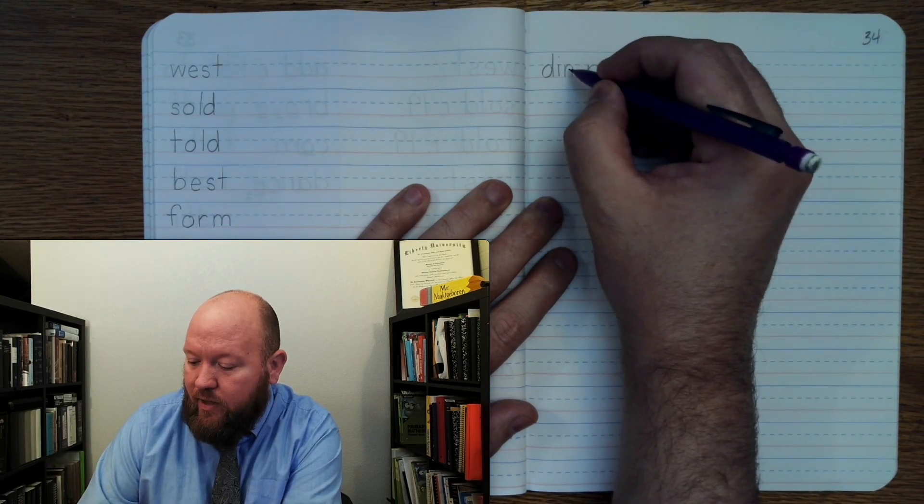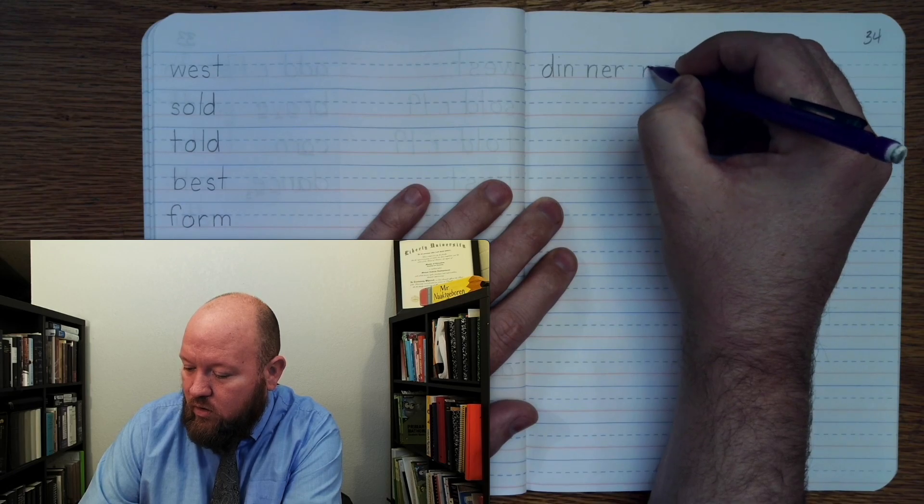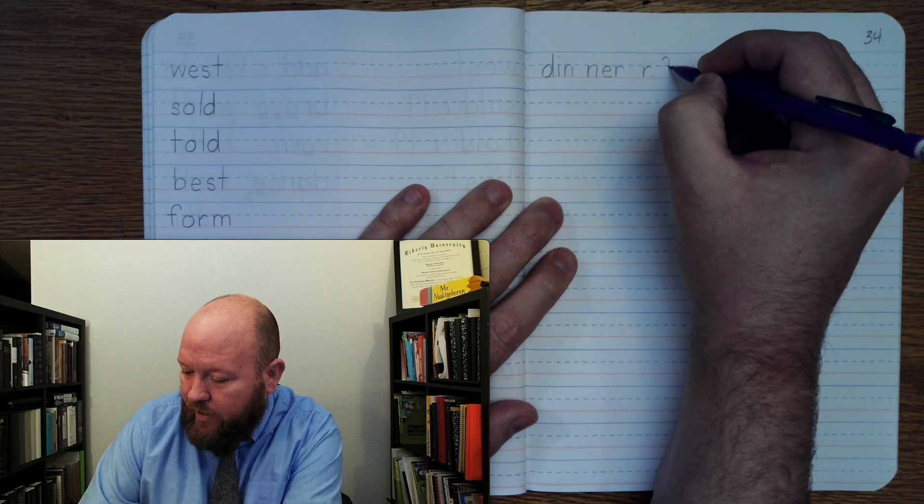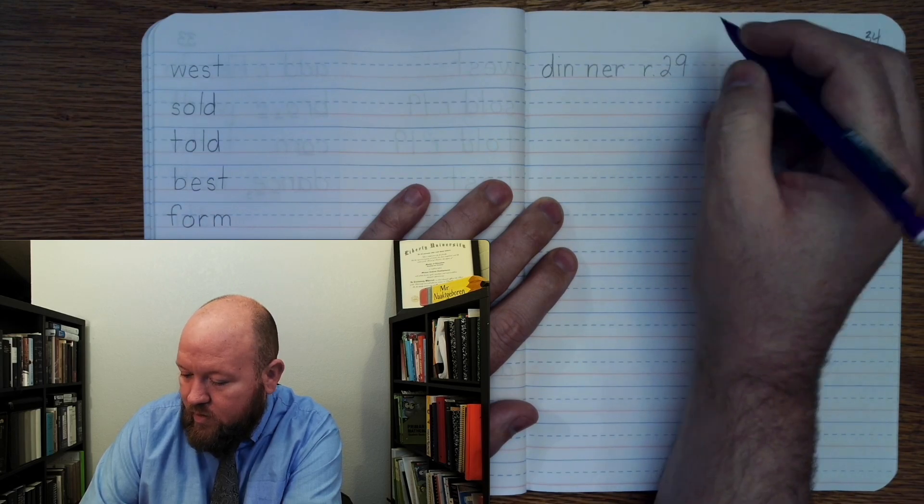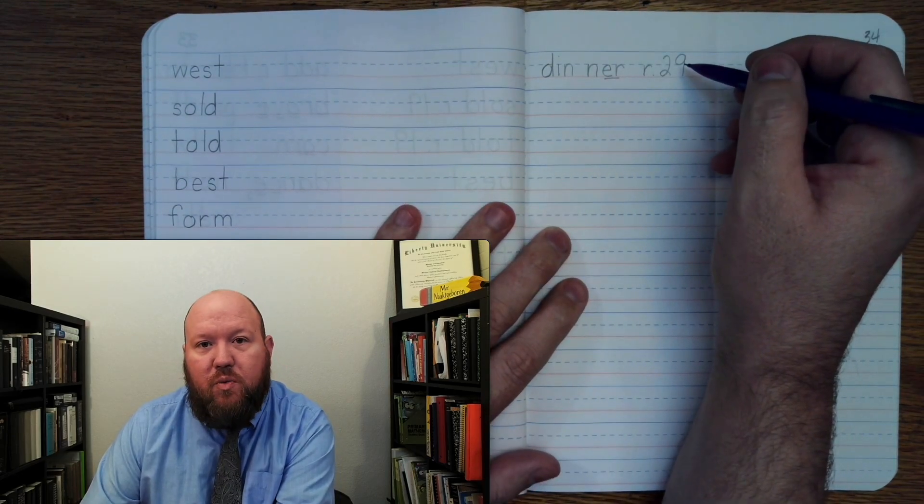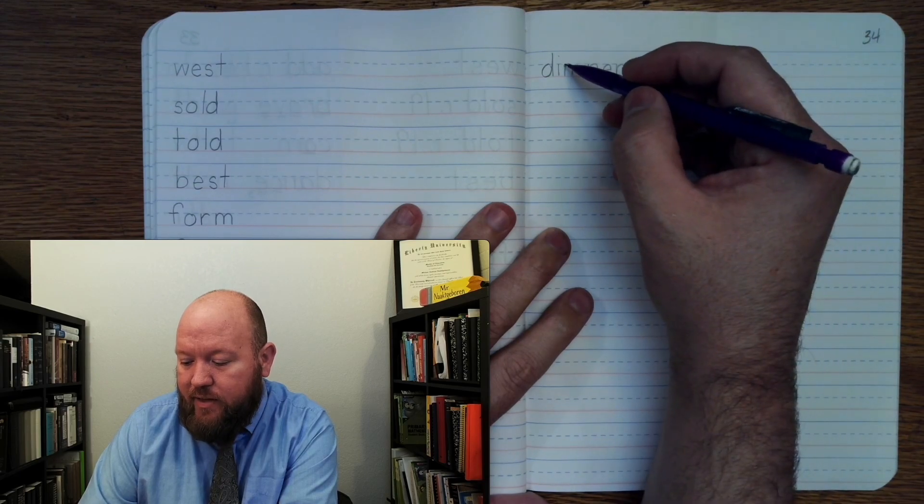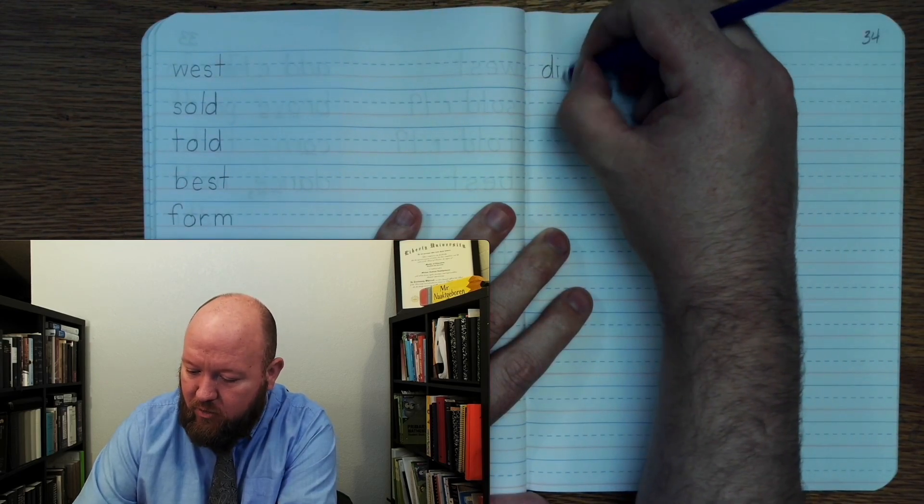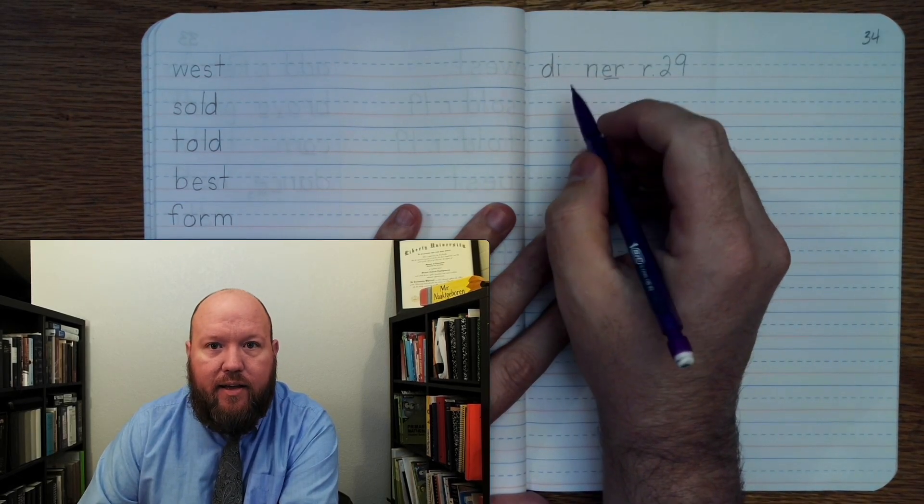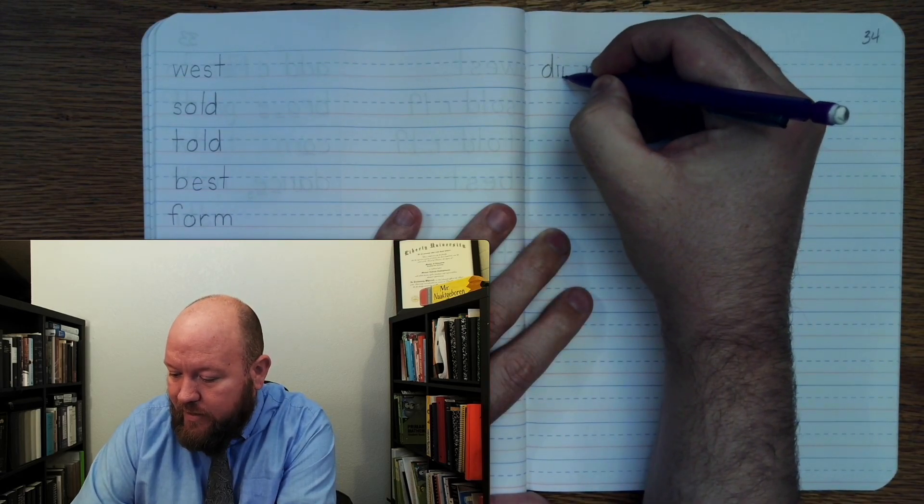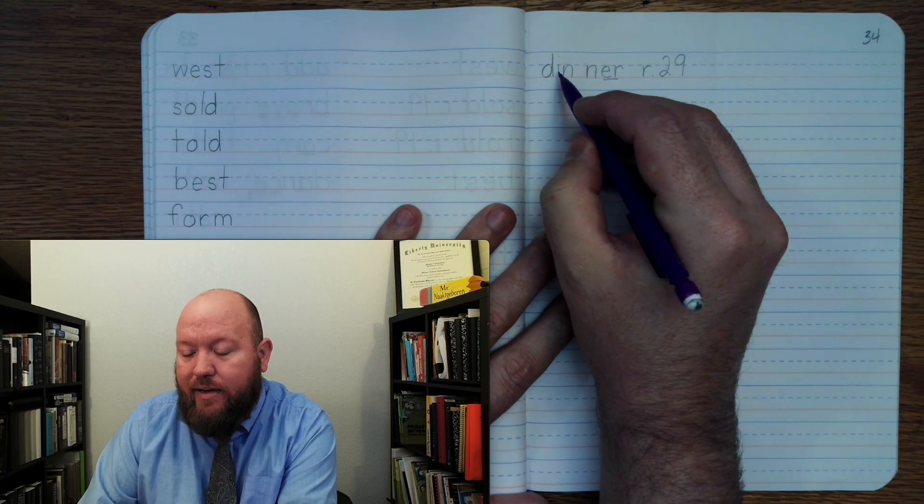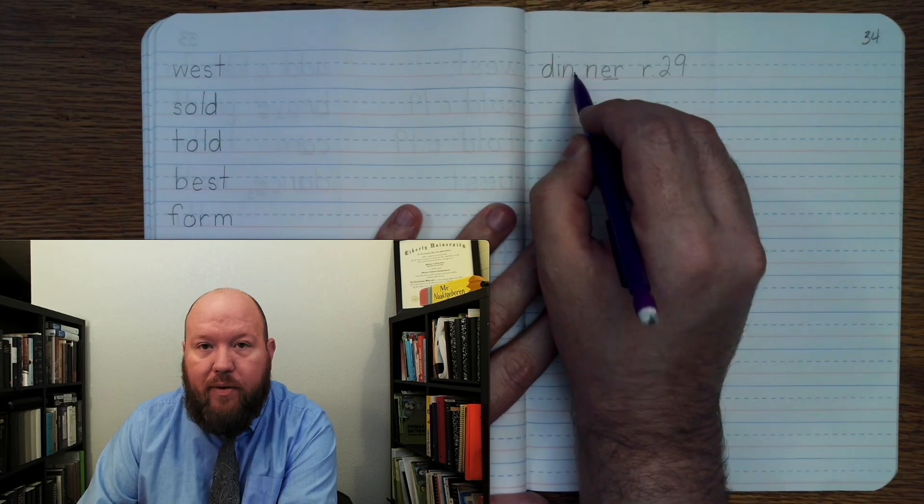Markings. D, I, N-N, Rule 29. N-N-E-R. Now let's discuss Rule 29. If I didn't have this N here, I'm going to erase it. Don't erase yours, but I'm going to erase mine. What would this word look like? Diner, right? Like a diner, like a place you go to eat. Because I may say I at the end of the syllable. So we need this N, so this I doesn't say I. So it says din-ner. That's why we need the N there.